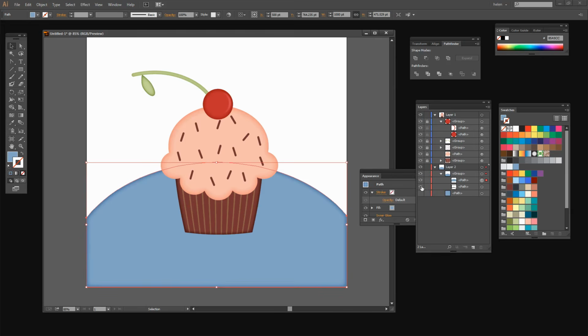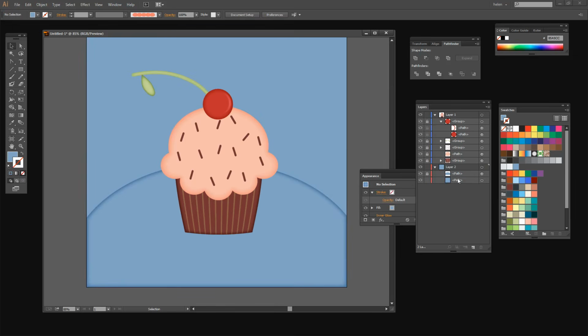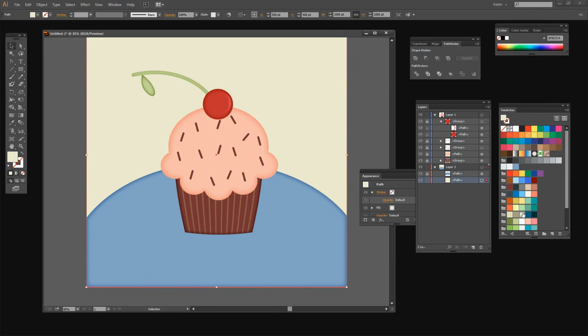Now I've got a leftover path here, and I can just drag that out and ditch it because I don't need it any longer, and I can move this path up and get rid of the group. It's just tidying up the layers palette a little bit. I'm going to lock down that shape, and let's just go and get this blue shape because I want to fill this background rectangle with a different color. So I'm going to target the fill color, and let's just go and get a different color. Well, let's select the shape first and add in a different color.